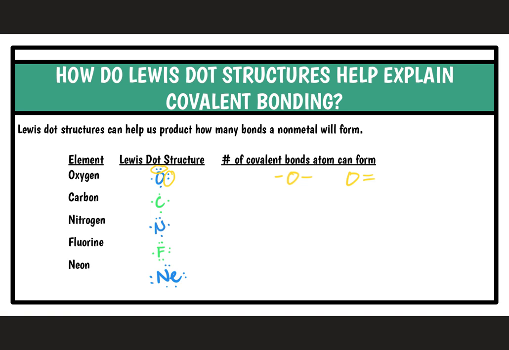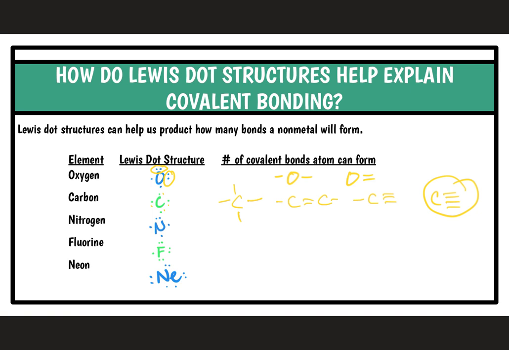If we look down here at carbon, carbon can have 4 bonds because it has 4 non-bonded electrons here. So we can see carbon with just a single bond, with a double bond, with a triple bond, and actually most recently, but very rarely, you can see it with a quadruple bond as well. This is just newly discovered. So if you were to see it bonded like this, or like this, or like this, those are all the different ways that you might see carbon being bonded because it can make 4 separate bonds.